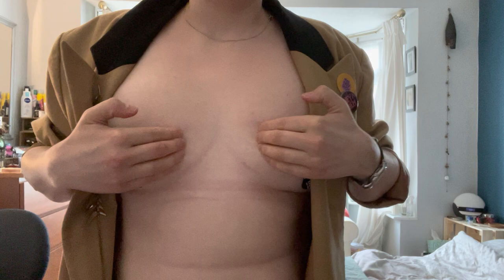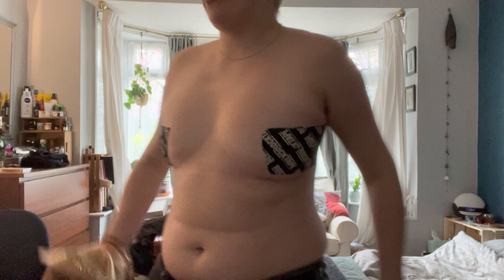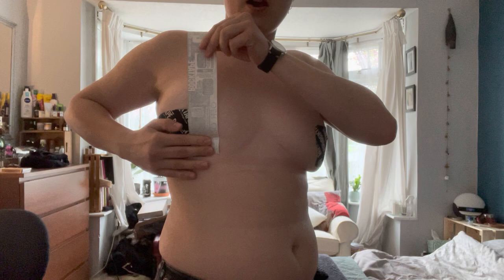Most of the time when I'm binding with tape instead of a binder it's so I can get an open chest illusion — there's a jacket, for example. So that suits my purposes, which is why I don't start it wider out. If you have a bigger chest you can also support it up and tape here, pull up and create like a shoulder strap. Also, instead of pushing up and out — which is how I put a binder on — if you've got a bigger chest it might work for you to go down and round.